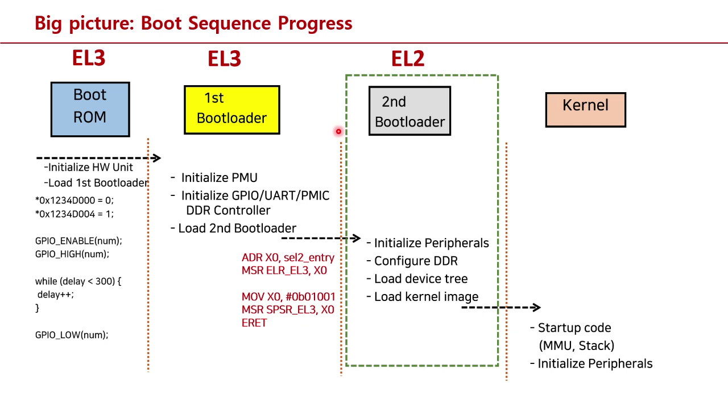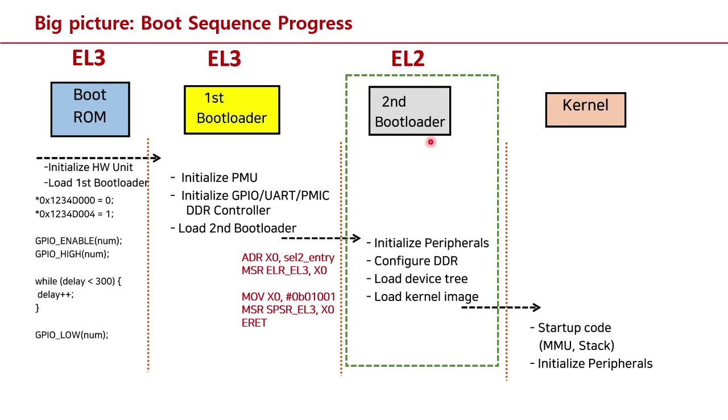The reason is that these days a different software stack can be running at each exception level, including exception level 3, exception level 2, exception level 1, and exception level 0. Exception level 3 can be running the secure monitor, at exception level 2 a hypervisor can be running, at exception level 1 the Linux kernel can be executing, and at exception level 0 the user application can be running.